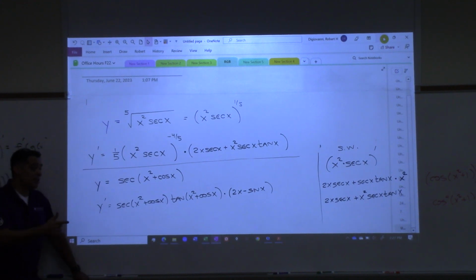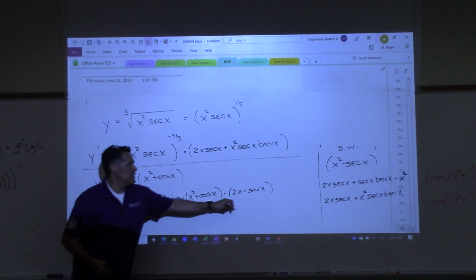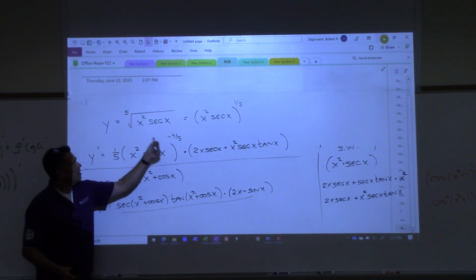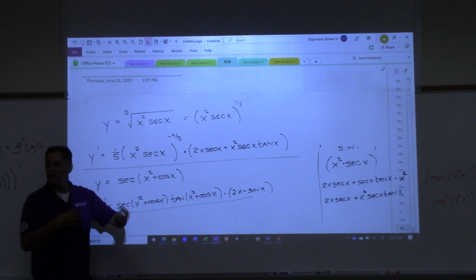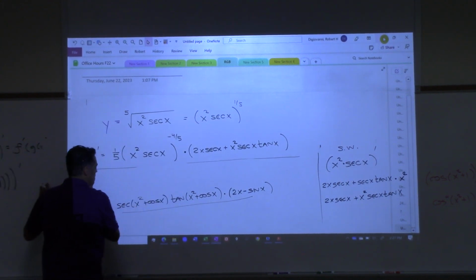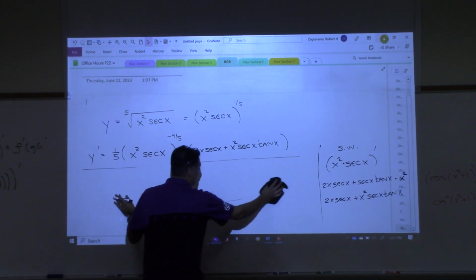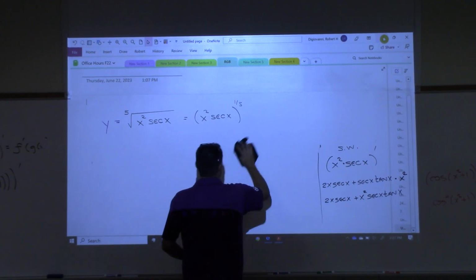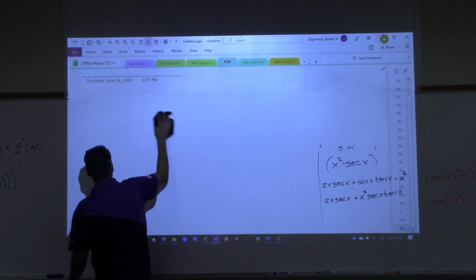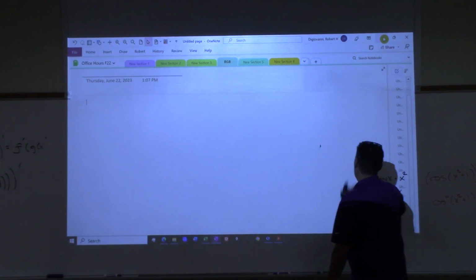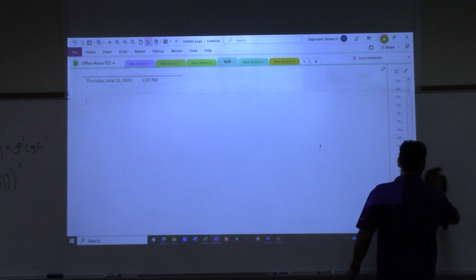The big challenge is in Cal 2 when you have to go backwards. So in Cal 2, we start here and end here. We start here, end here. And it's much harder to undo this stuff than it is to do it, all right? So I always say, your success in Cal 2 is dependent upon how well you understand chain rule and product rule and quotient rule in Cal 1. If you don't ever understand this, then it's going to be really hard to go backwards.